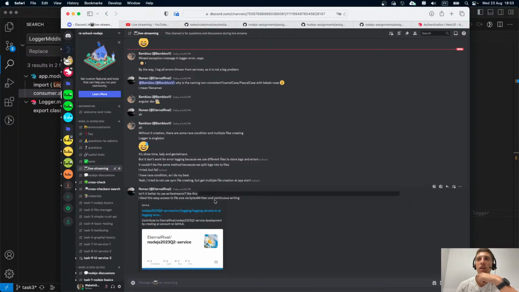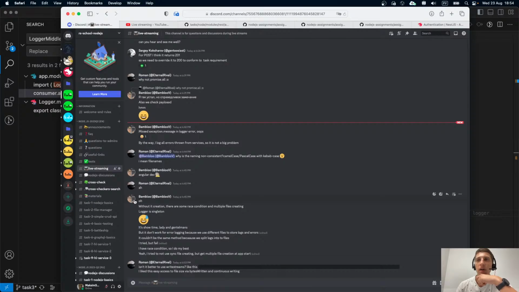Isn't it better to use write streams like this? I like this easy access to file size via bytes written and continuous writing. You can use write streams, but probably to append a small message to an existing file, this is just overkill, because you need to recreate all those instances of write streams all the time. And probably there is not so much sense in this for this specific case.